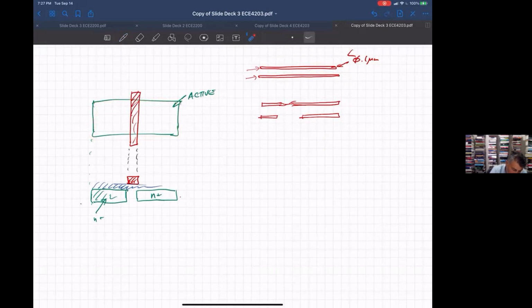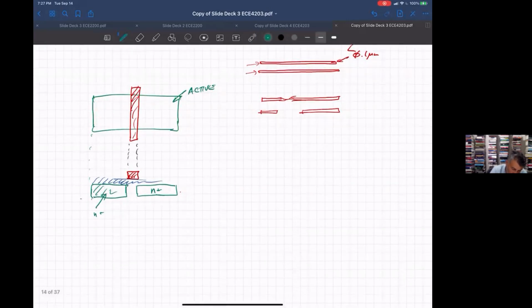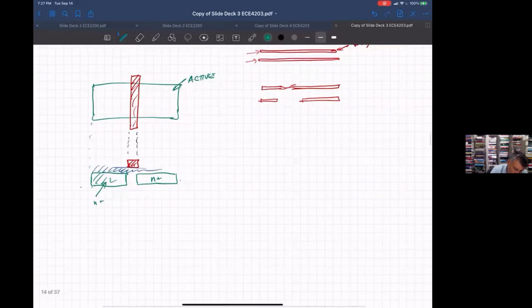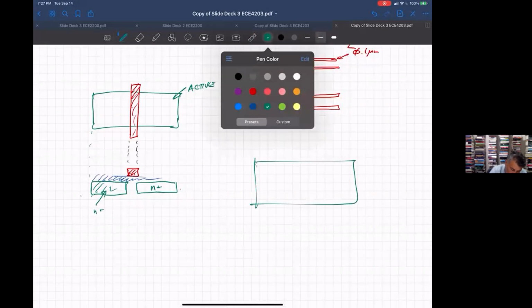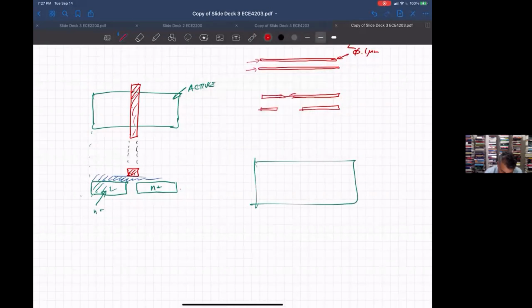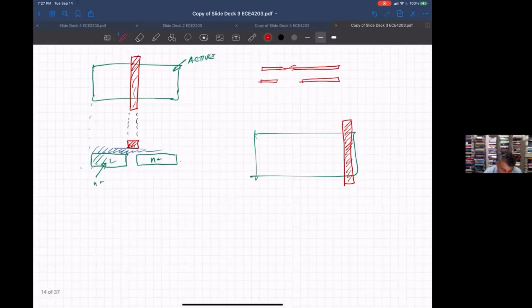Okay, but what if I draw, for whatever reason, something like this. I draw my poly, let's say I want to make it really small. I don't know why I would do this, but let's say I draw my poly here. Well, one, they can't resolve an active piece this thin, okay?